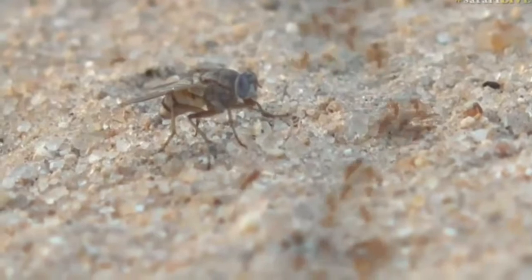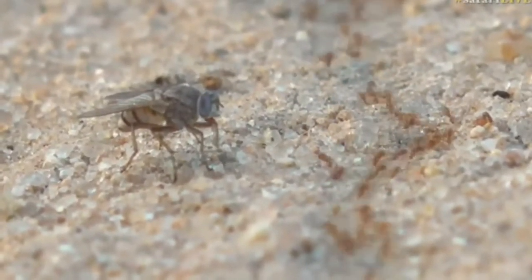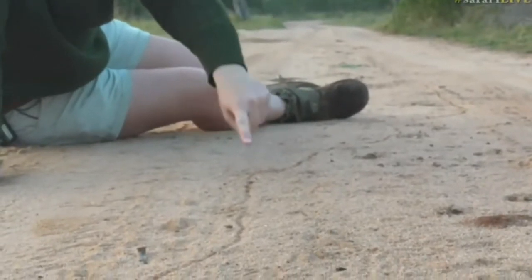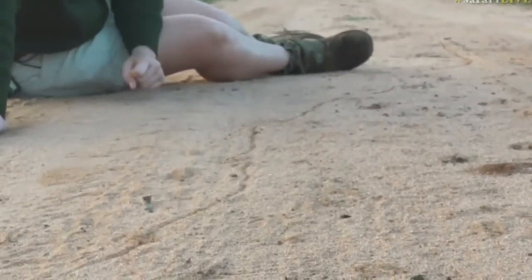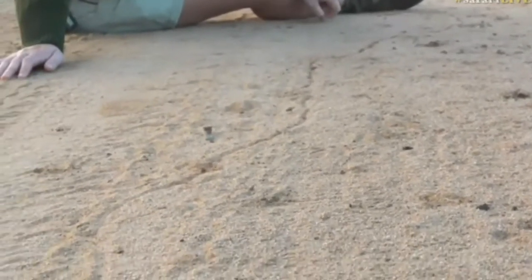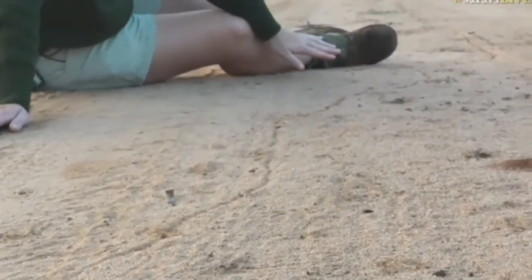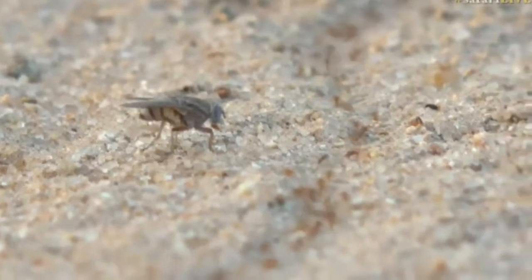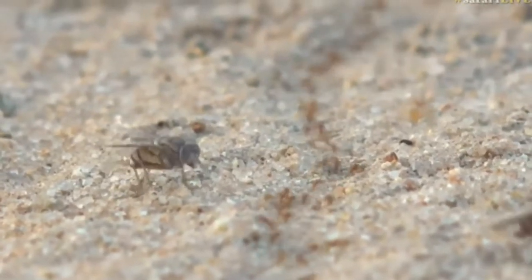They're slowly starting to move back — and the fly is coming back in; it hasn't learned its lesson. It seems to want to snatch an ant right in the middle of all the commotion. We're actually watching two different flies now. The one has caused a huge distraction — the ants are very unhappy and keep attacking it. The other, quieter fly hasn't caused too much disruption yet, and is just grooming itself at the moment, keeping itself nice and clean.